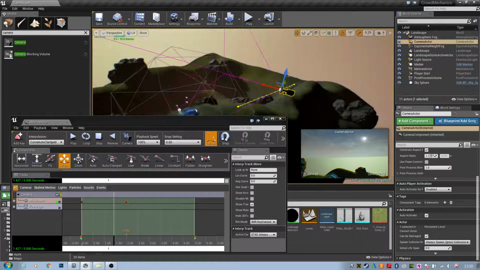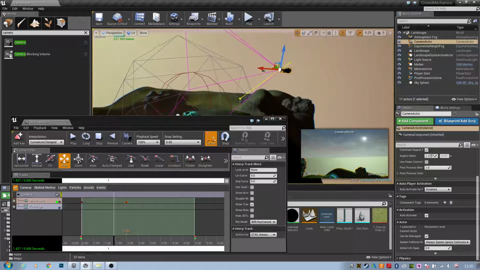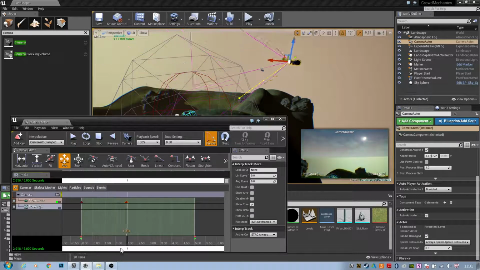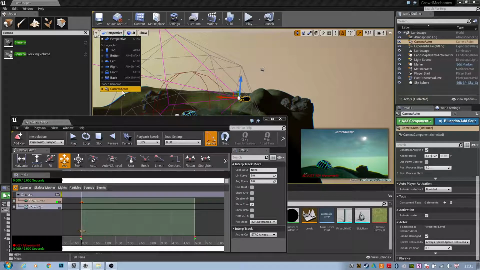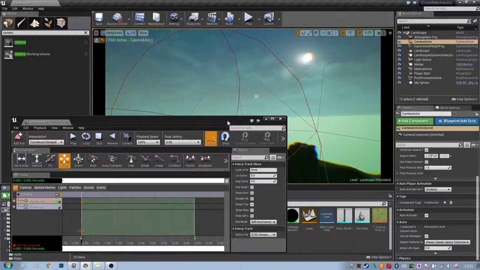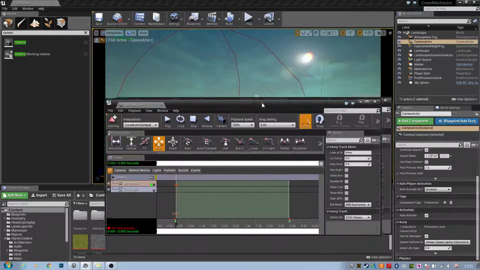This is quite hard to arrange. But yeah, you can see that it's possible to manipulate all of these at once. It's a little bit fiddly, especially as you can see that I'm having to juggle all these different viewports simultaneously. Another alternative to doing this is if you go back to this first keyframe and switch the perspective to my camera actor. I'm now within the view of the camera. So that's what the camera is seeing.